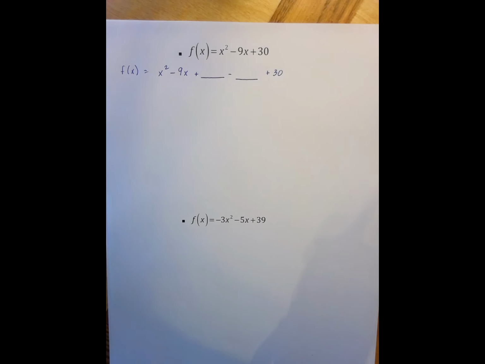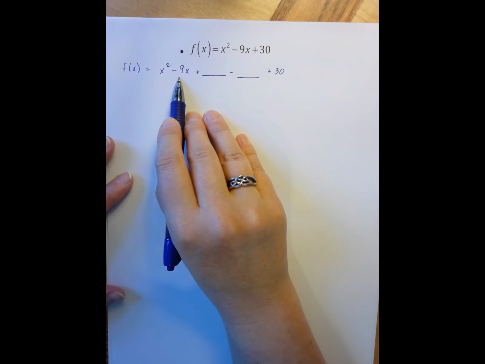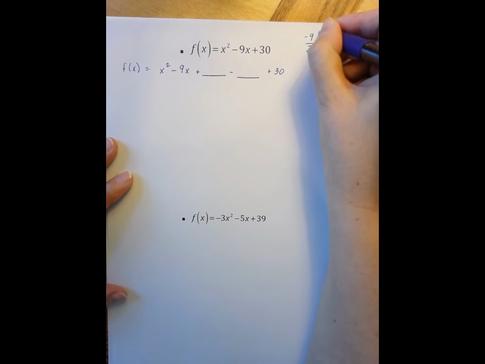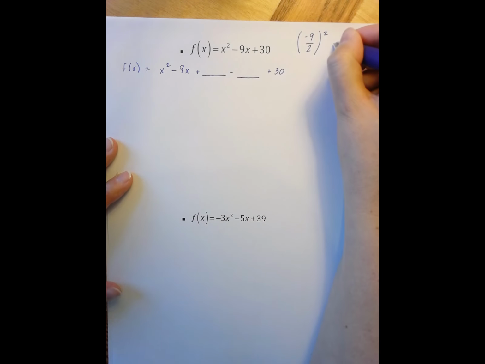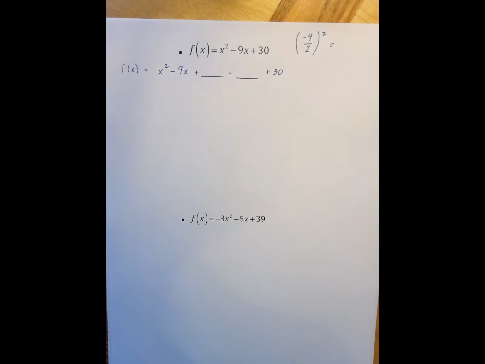Now remember, in all my other problems, I took my b value and divided it by 2. I'm going to do that exact same thing here. And then I'm going to square it. Now, at this point, many of you are going to say, but −9 divided by 2 isn't a nice number, it's a fraction still. It's like −4.5. And I'm going to say, yes, indeed, that is entirely true.